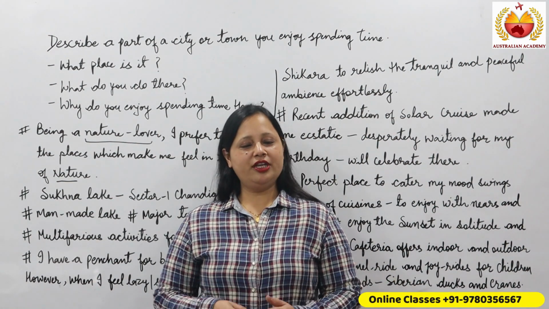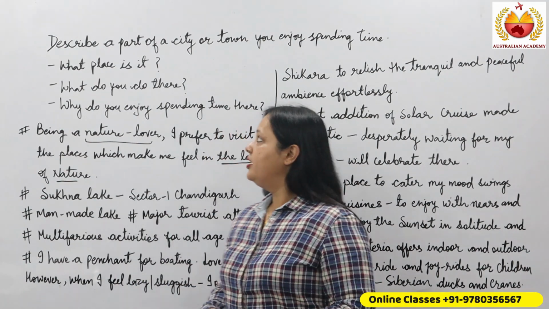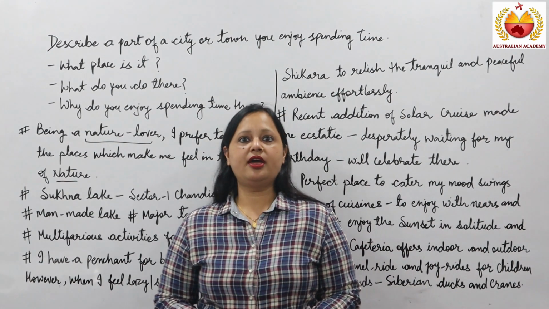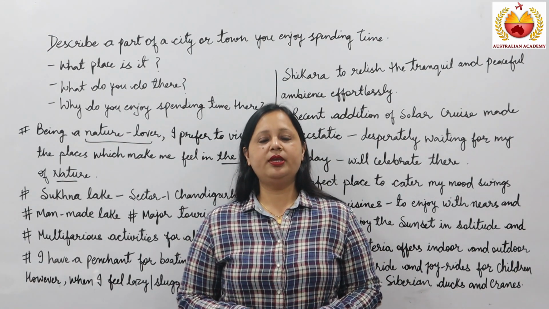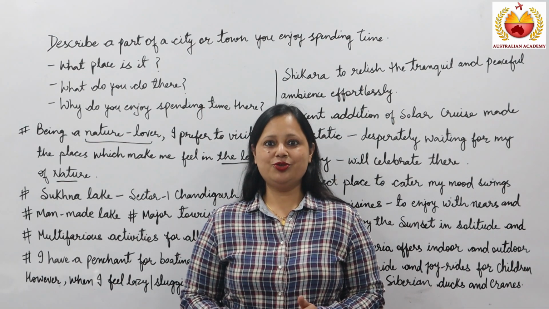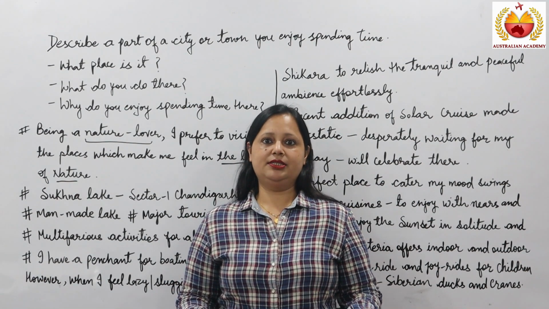Let's talk about an important cue card today. The cue card that I'm going to take in this class is: describe a part of a city or town you enjoy spending time. As the topic says, it could be any part of a city or a town. It means it is not necessary for you to talk about your hometown. You can talk about any city, any place, okay?